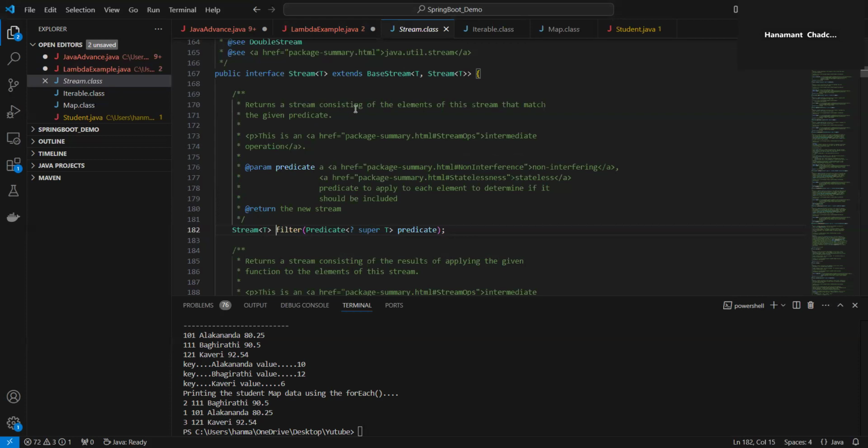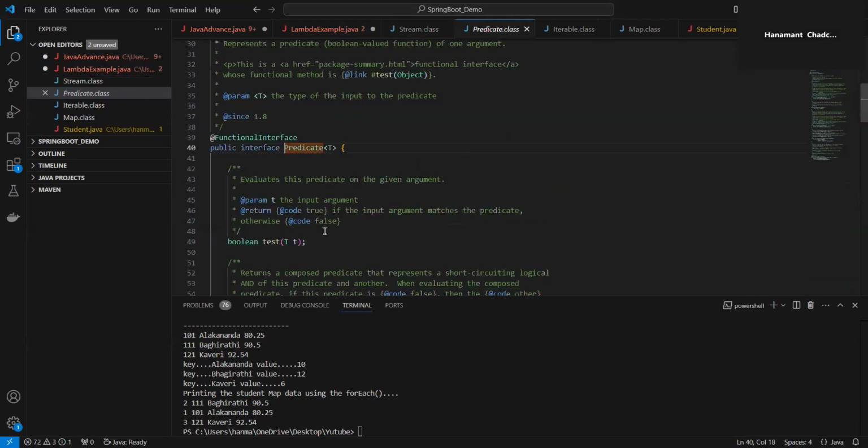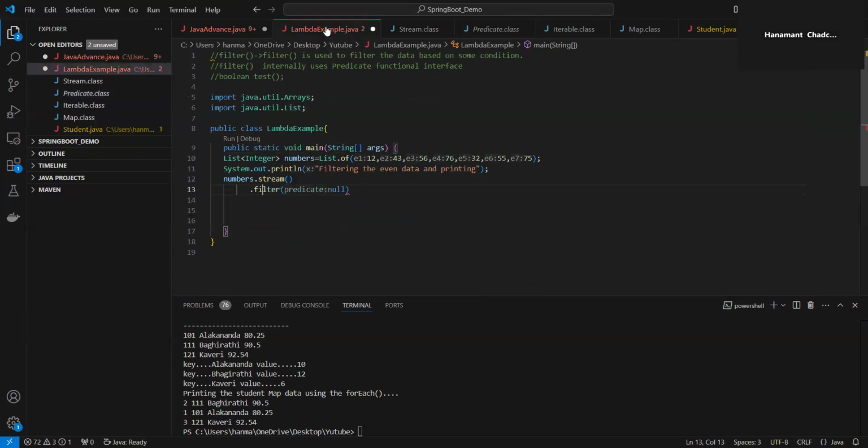See, it returns a stream consisting of the elements of this stream that match the given predicate. Whichever condition you provide in this filter, the data matching that condition will be returned to us. This is how Predicate internally contains boolean test, as I mentioned. This is what the filter method internally consists of.